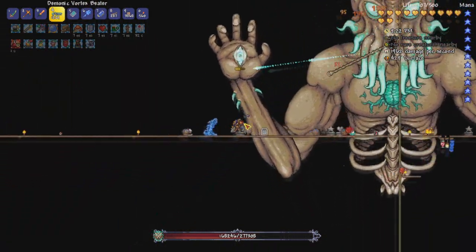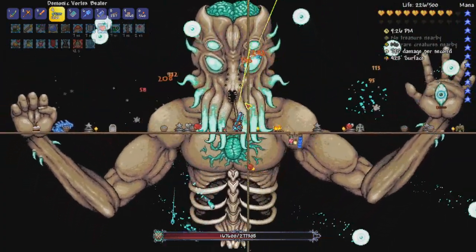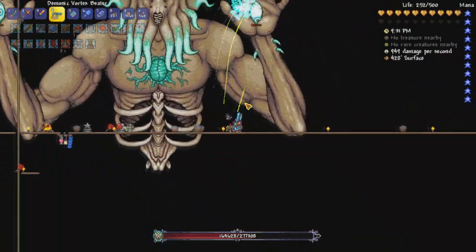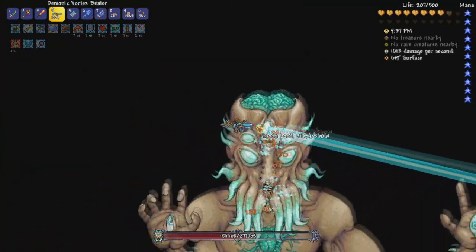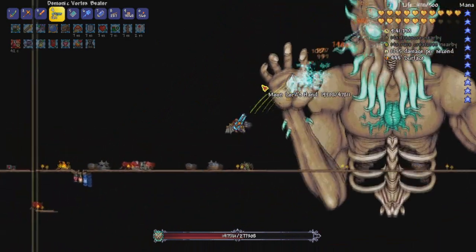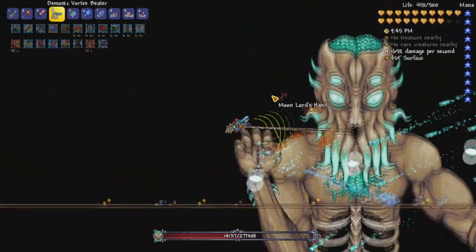Okay, I definitely need to touch this cake. Okay, got it. Okay, and I need to get ready for the laser. Should be coming now. There we go. I need to heal. I gotta heal off, that's great. I need hearts. I picked up hearts, that's great. Okay, that's really good.